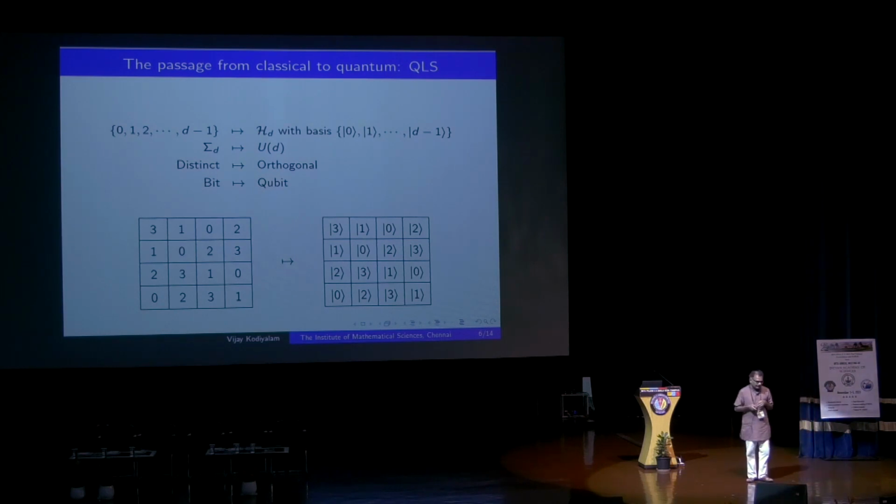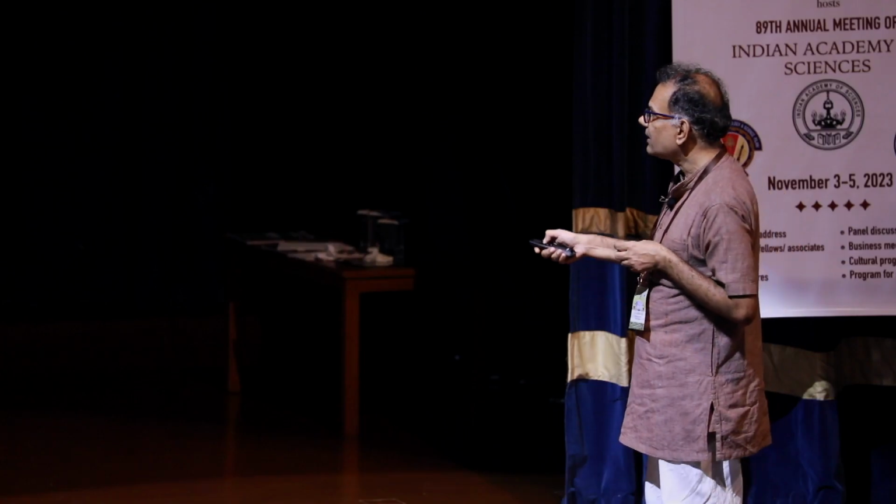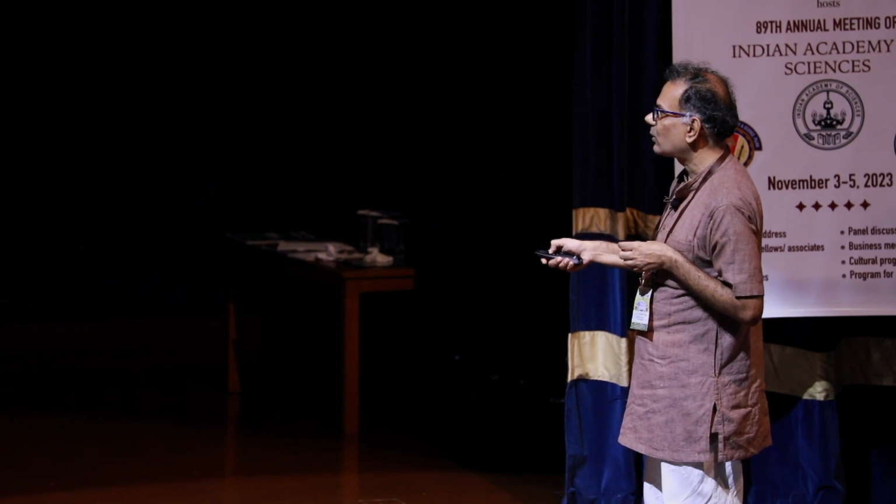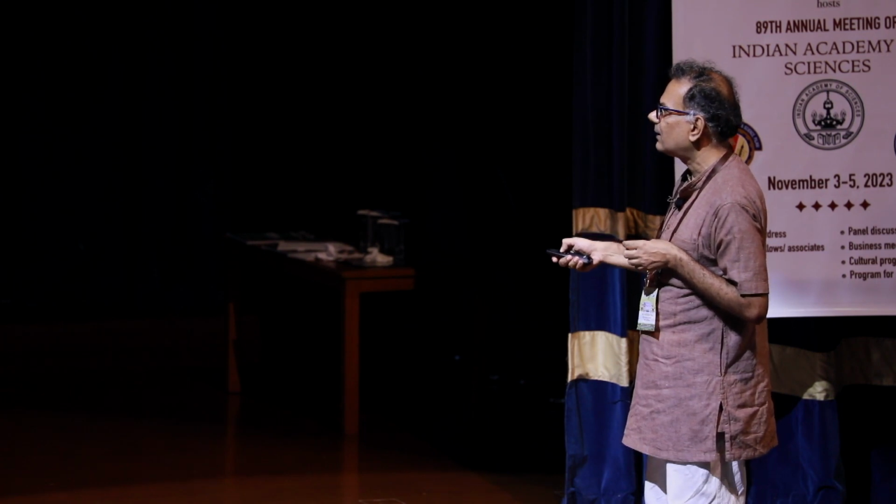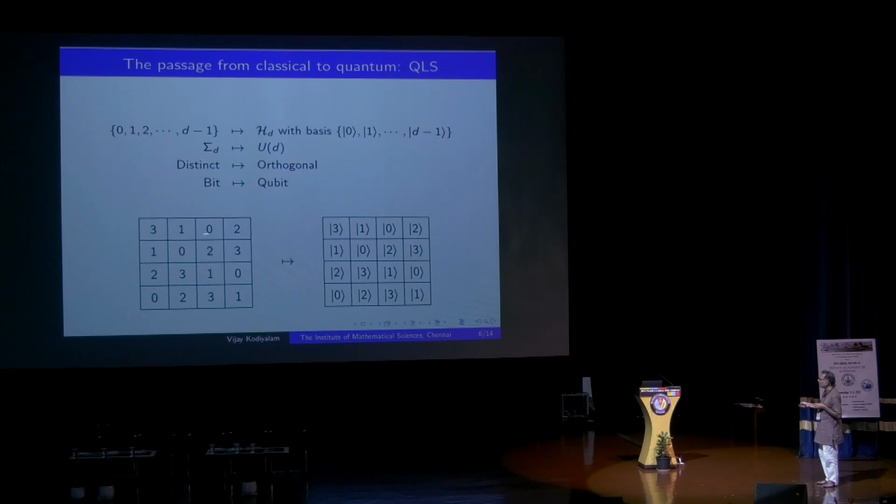That is, the topology of that is the topology of the sphere S3, but never mind. So all of these have, this is a rough dictionary between classical to quantum. So here is a Latin square. This is a Latin square of size 4. All the numbers 0, 1, 2, 3 occur in each row and column.